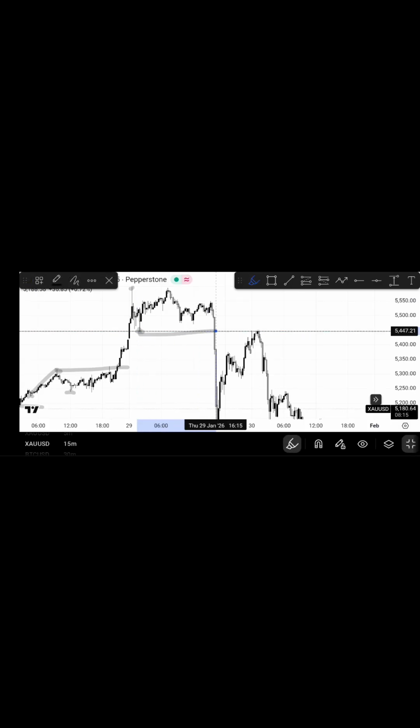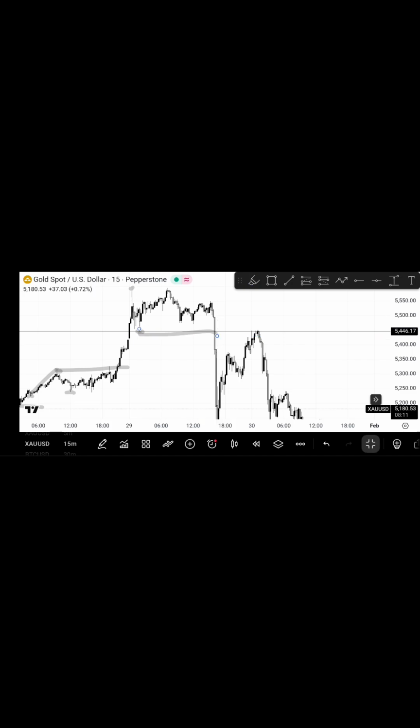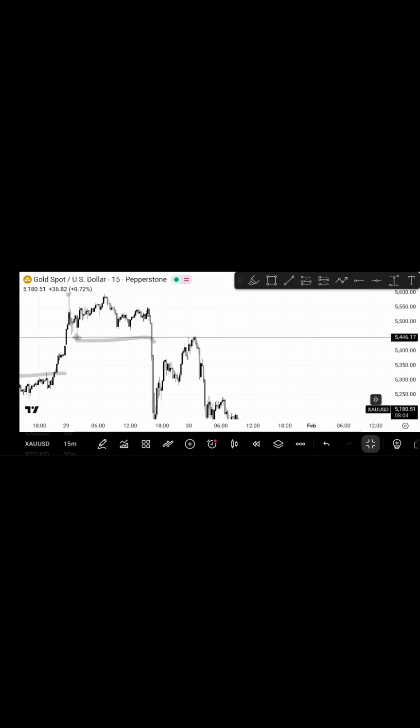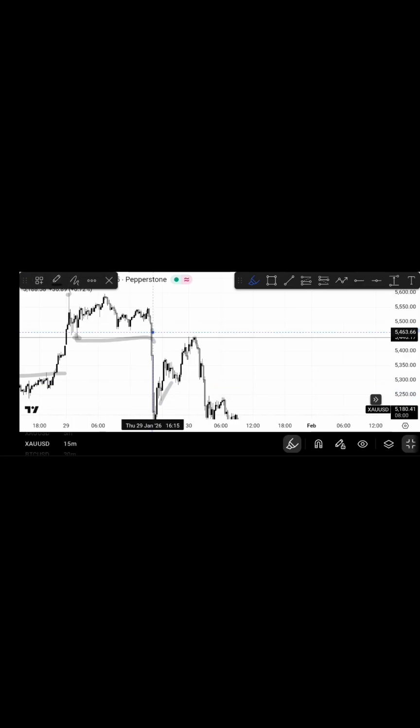Then we'll be anticipating a bearish move. We'll be anticipating more sells. So now when price gets to your resistance, this is resistance. Because price has already broken this support, it has turned into resistance. So once price gets to this zone, what do you do? You sell, because this is a break and retest.